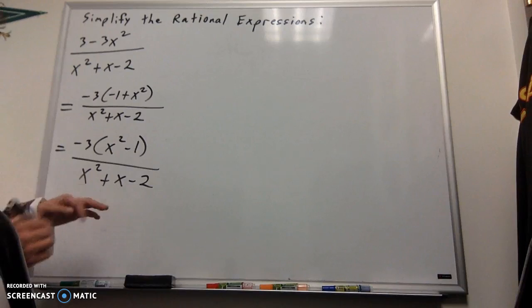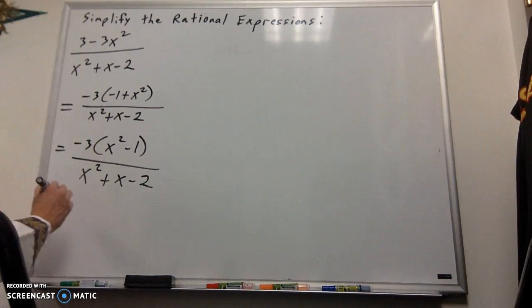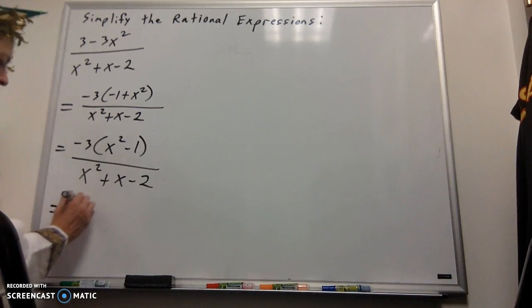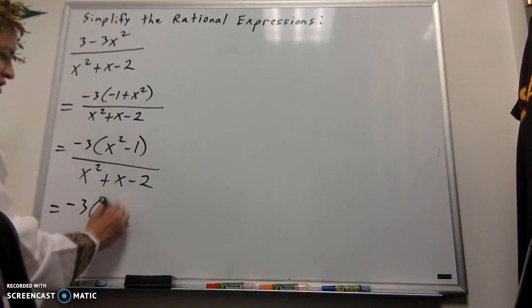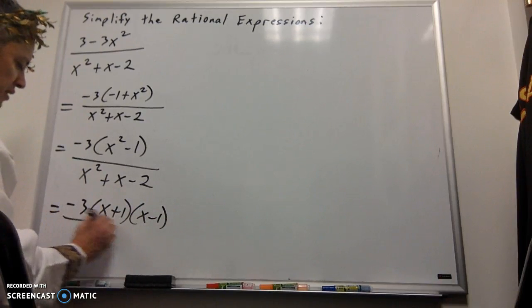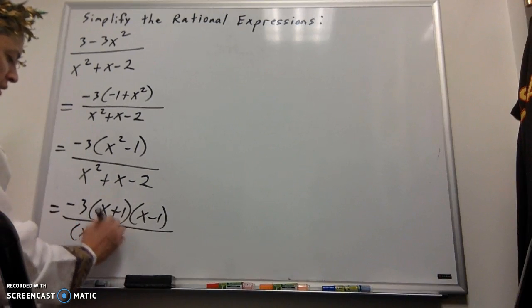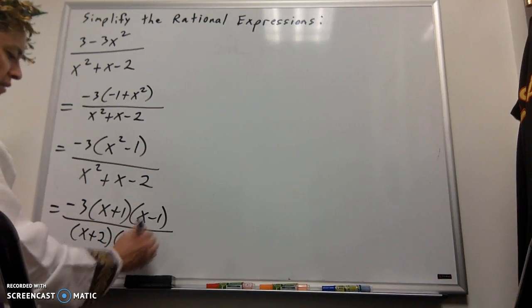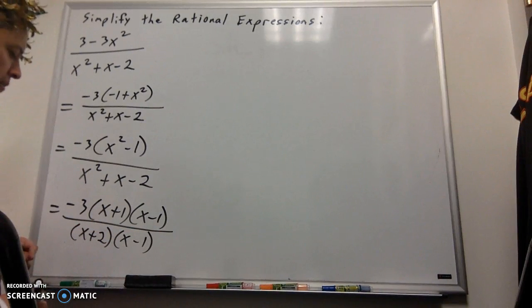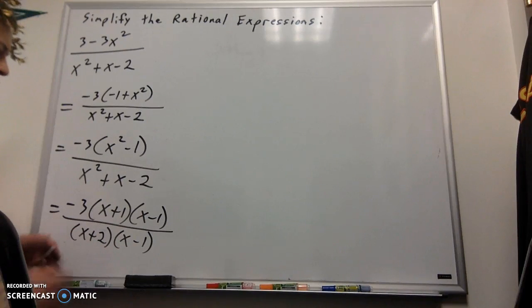And I'm not going to go into the elaborate x thing that you may have seen me do in other videos. I'm going to go straight to what these factors are going to be. Numerator is going to be x plus 1 and x minus 1. And the denominator is going to be x plus 2 and x minus 1. Okay? Hopefully you're able to see how that denominator factors.